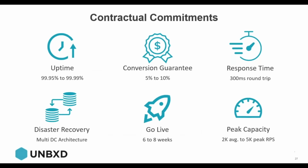Absolutely. In the world we live in today, where cloud computing and SaaS technologies are permeating the ecosystem, there are certain expectations from consumers now. They expect an uptime that does not impact their consumers and does not impact sales. We know that if there's an outage, you're going to lose revenue. And so we've built our system not only on multiple data architectures, multiple systems, and multiple providers, but we've also hardened our own system internally so that the uptimes are contractually committed here.